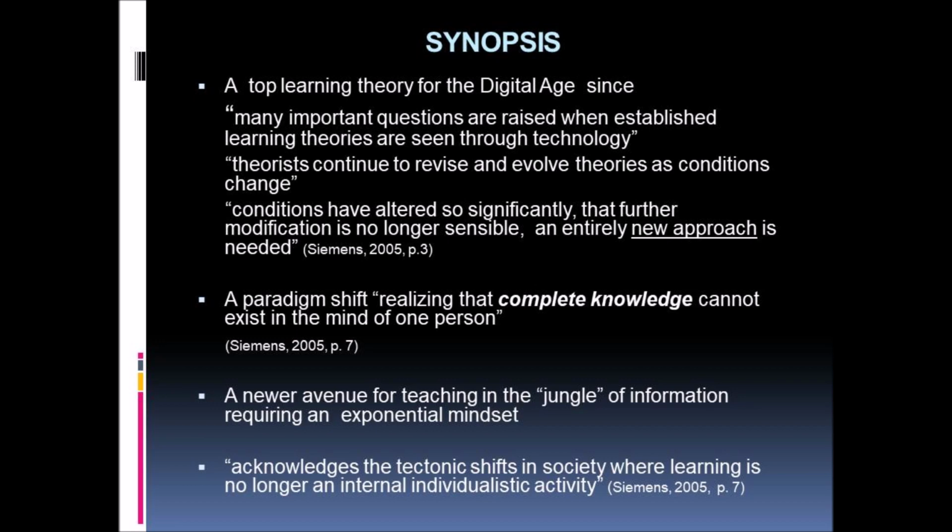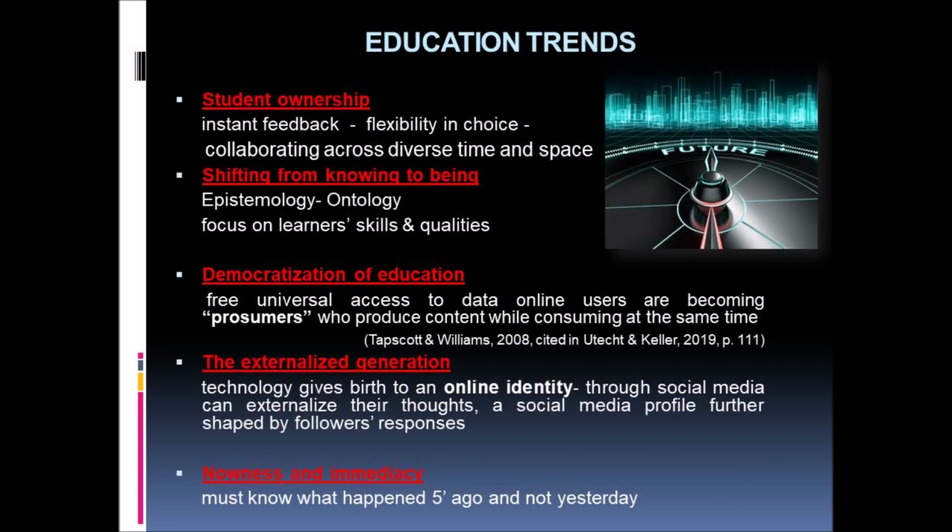Connectivism is realizing that complete knowledge cannot exist only in the mind of a single person. And especially in this jungle of information that we live in, where we are bombarded with continual information, we need to have an exponential mindset. According to Siemens, connectivism acknowledges the tectonic shifts in society where learning is no longer an internal, individualistic activity.